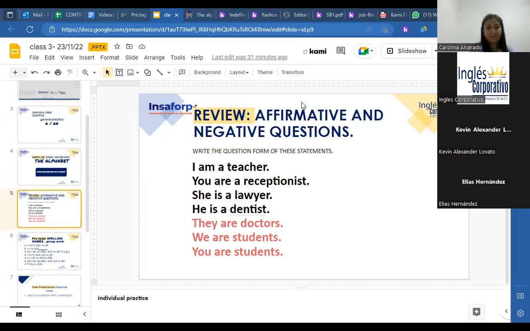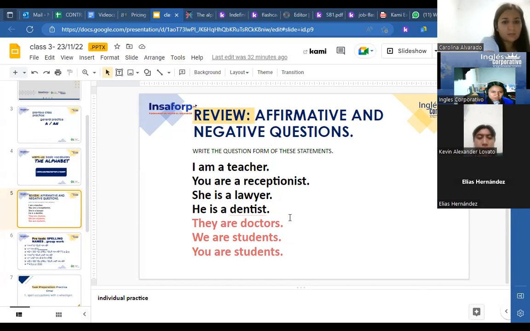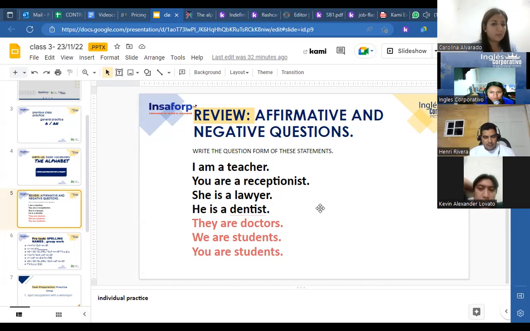We're in this part. Well, do you think we need to practice this section with more sentences or more questions? ¿O creen que deberíamos practicar más? ¿Cómo sienten ustedes? ¿Esta parte o ya la están manejando? ¿O hacemos más práctica de esta parte, solo de affirmative and negative questions? Por mí, practicáramos más, aunque si los demás no quieren hacerlo, yo puedo practicar después. Sería bueno practicarlo. Muy bien.